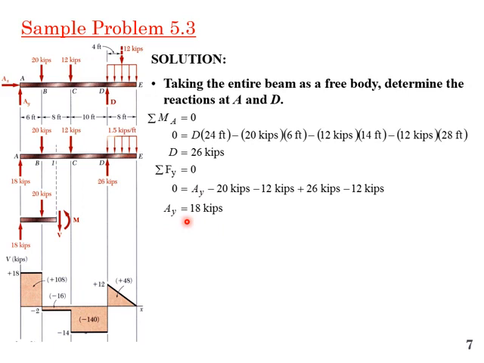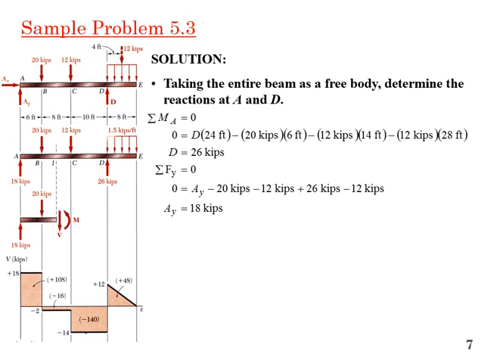Okay, now if you look at this loading, from A to B, B to C, and C to D, there is no distributed load. So it means the slope is 0, but it's a constant value. If you look at the value from A to B, that will be equal to 18 kilopound. It means if I take a section over here and draw a free body diagram, the shear force will be equal to 18 kilopound.